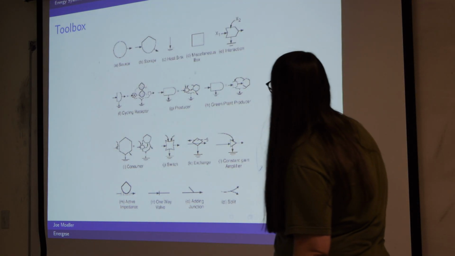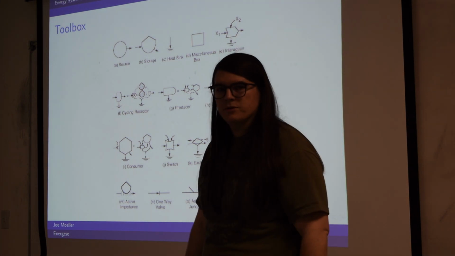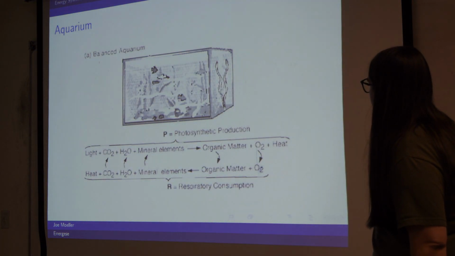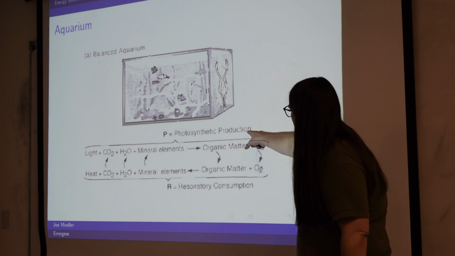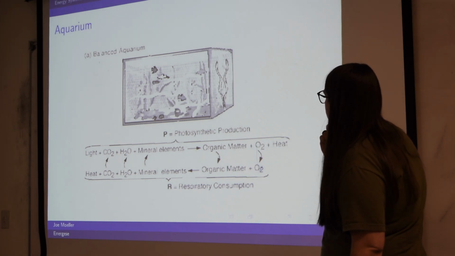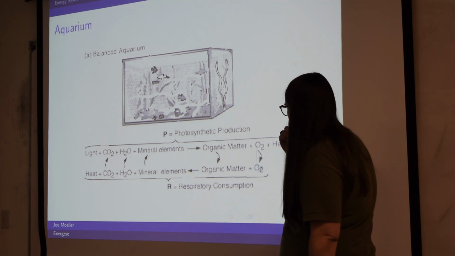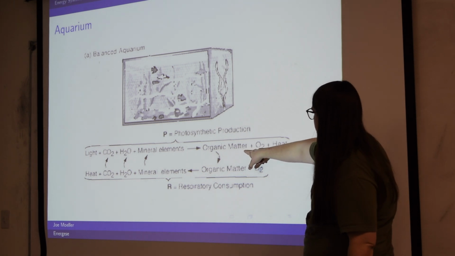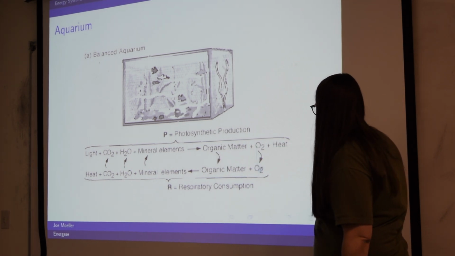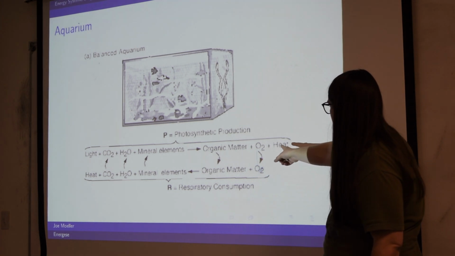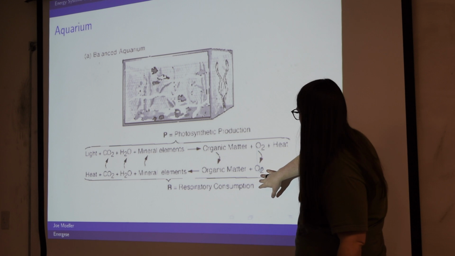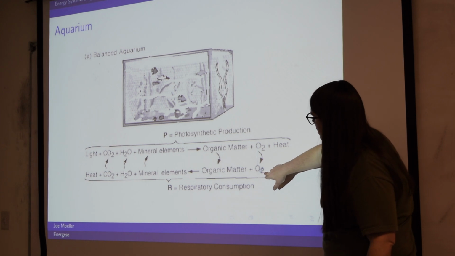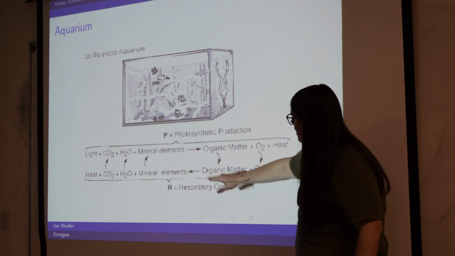So I'm just going to put this again right here for quicker reference as I go back. Now here's an example. So here's an aquarium, and there's this photosynthetic production where sunlight is coming in, and then CO2 and water and other random minerals go through some kind of process that produces organic matter, which is going to be sugar, and then oxygen, and there's going to be heat lost. This stuff feeds into the organic matter, I mean the heat's lost, so the organic matter and the oxygen are going through animals instead of plants up here.